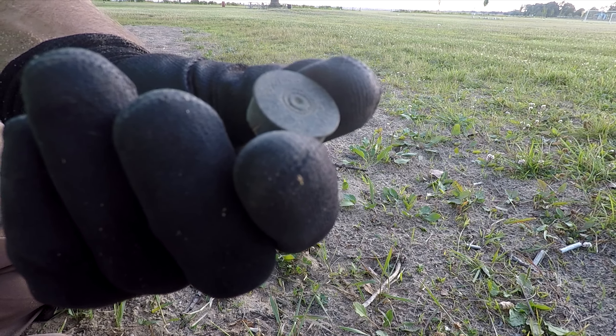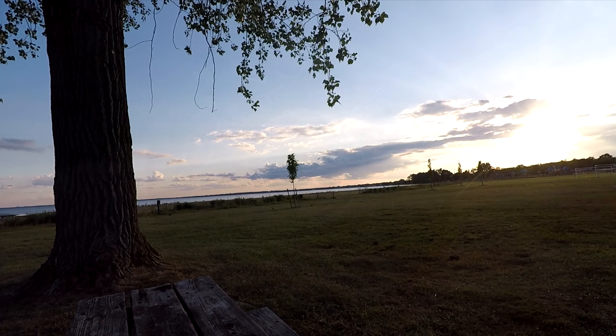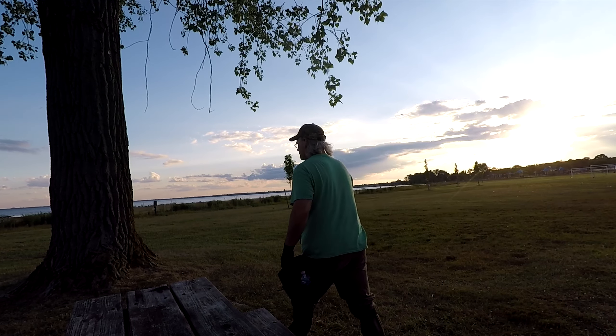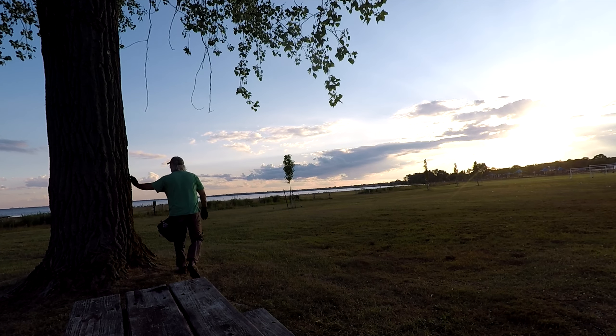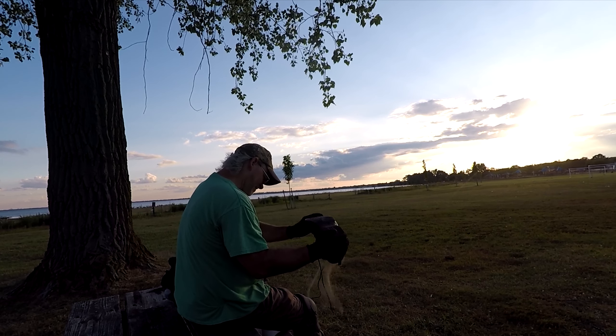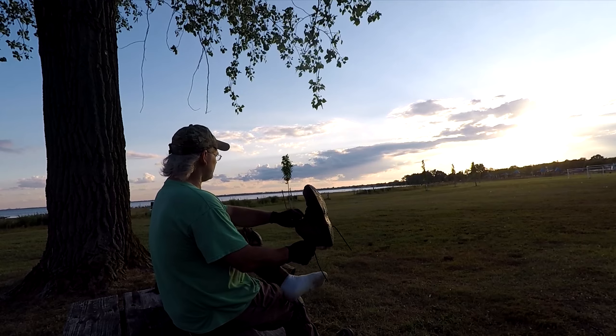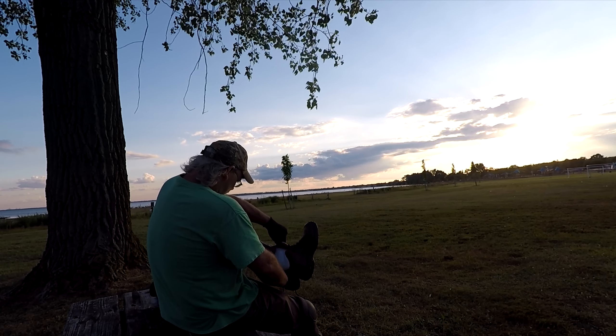Oh boy, I'm exhausted. I could go poke around by that volleyball thing, but most of the ground here is really hard. The last time I was here would have been 1987-88 — me and my girlfriend wandered out here either by that tree or that one over there at night, if you know what I mean. Okay, well I might poke around by this volleyball net since my hands are so blistered up from using this hand digger. Maybe I'll get lucky and find a cheap ring here — maybe not as lucky as I did back in '88 by that tree though.